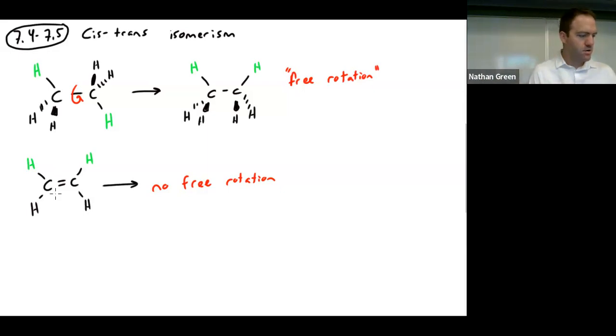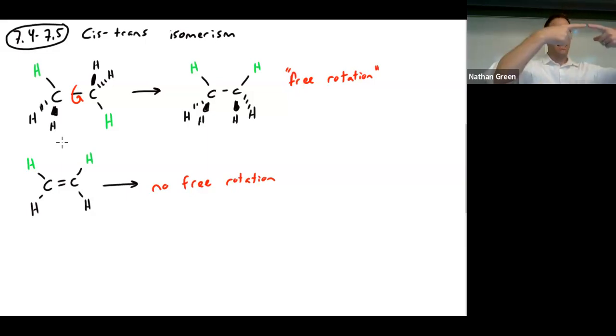So we need to start referring to alkenes based on, are they like this? Are they like this, where the two groups are on the same side? Or are they like this, where the two groups are on the opposite side of the double bond? My thumbs are the double bond, right? For alkenes, we're going to use E and Z, even though cis and trans also works. Cis and trans is like an umbrella term. E and Z refers specifically to alkenes. Does this make sense?